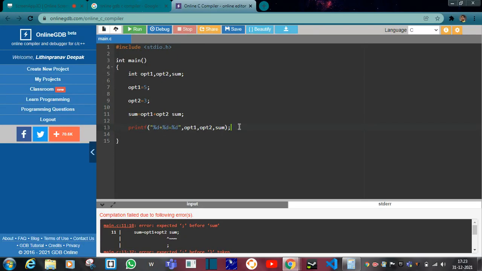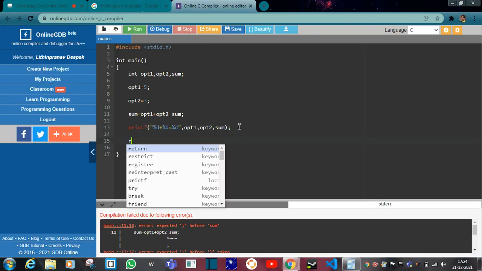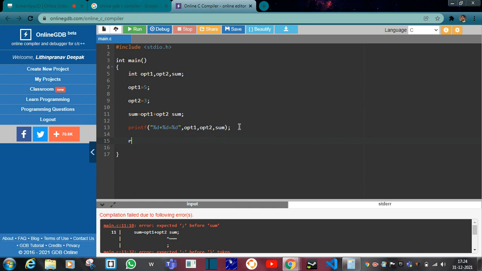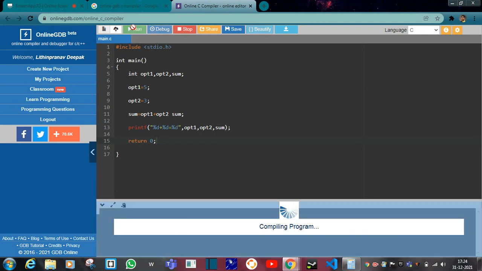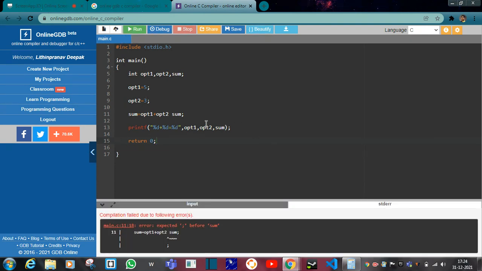If any semicolon is missing, you'll suddenly get an error when we run. See, it says there's no semicolon before sum. Yes, semicolon only.